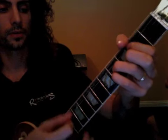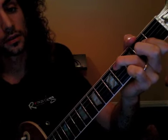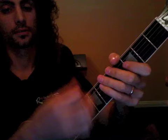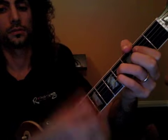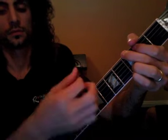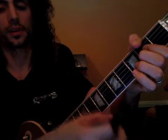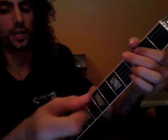The third time, we go B. Right there is a A inverted. Back to a G one time, and then back to the strum pattern. That's what it is.